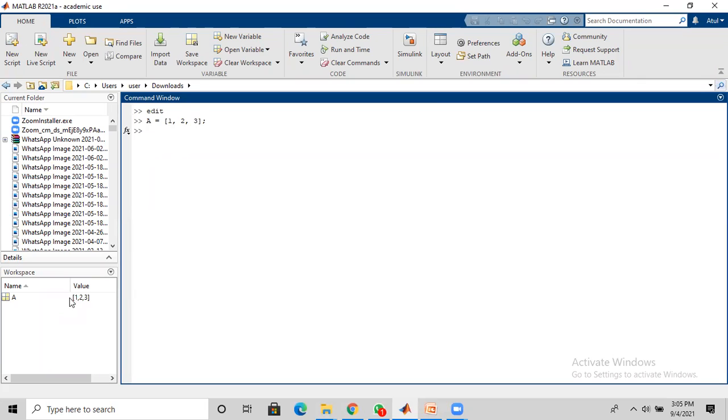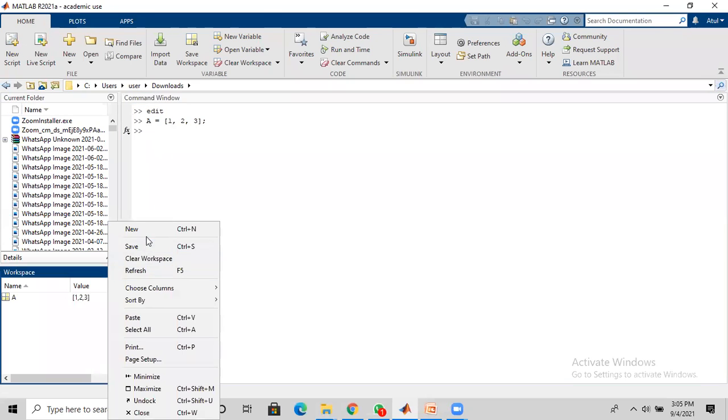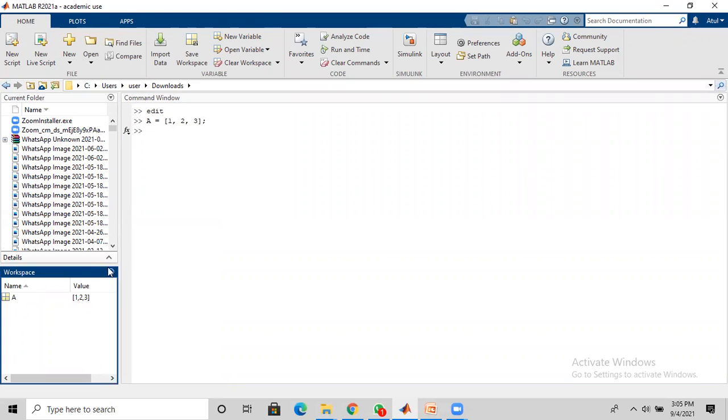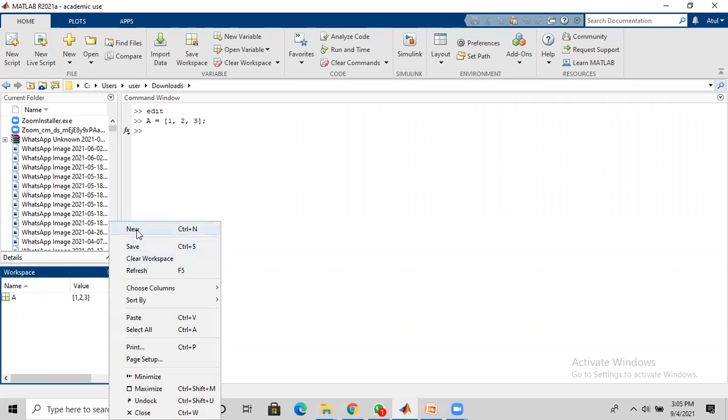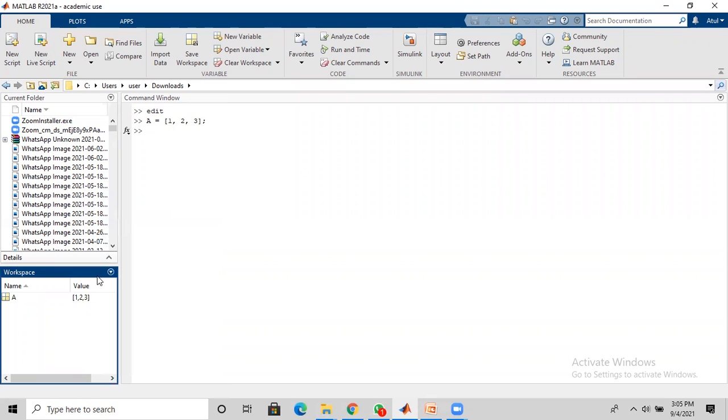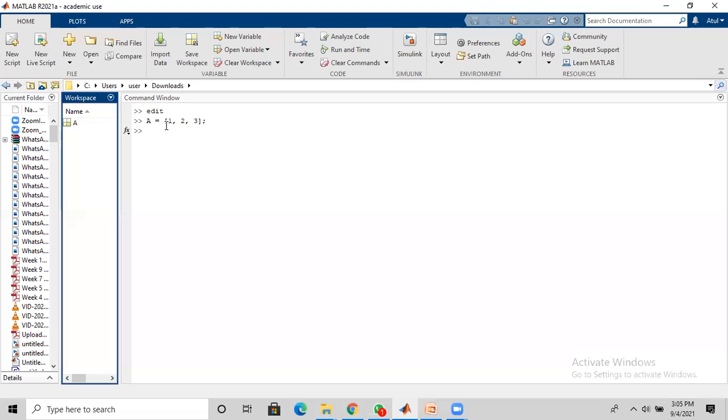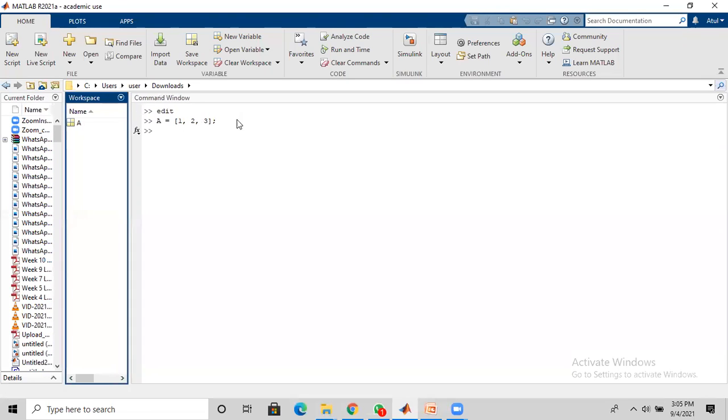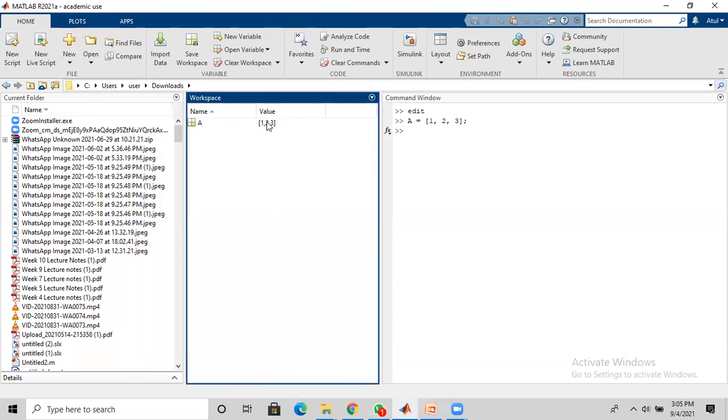Then you can see on the workspace, let me maximize it. The same thing which is on the command window is reflected over the workspace. You can see this A matrix, which I have written on the command window, is reflected on the workspace.